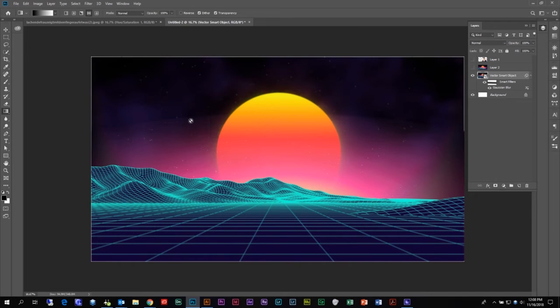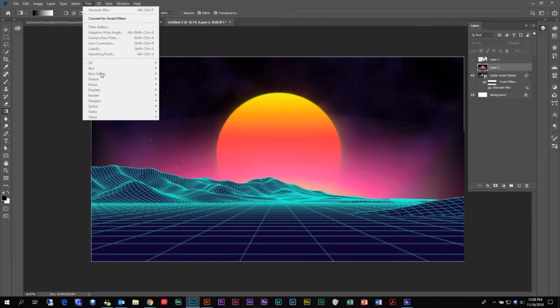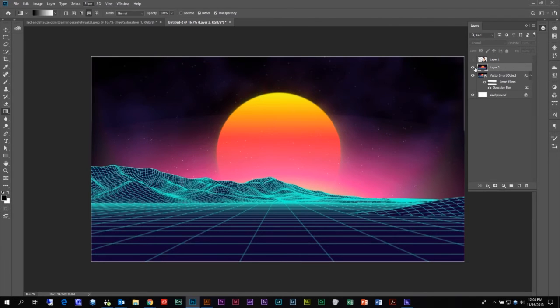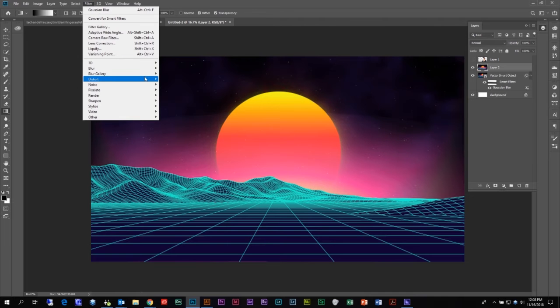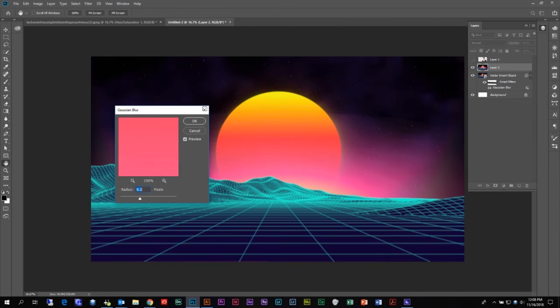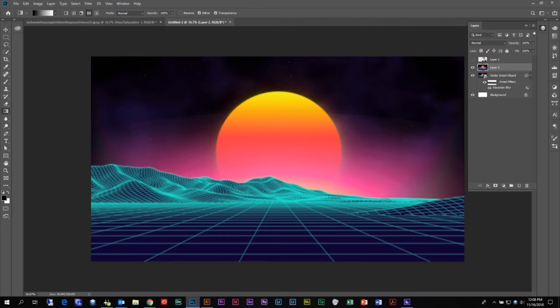With normal layers, if I did that with my actual layer here, once I set the filter, I can't get it out. If I go to my Gaussian blur and set it, that's it. I can't really adjust that from there. With smart objects, I can constantly go back and readjust it. There are some neat tricks that I like to do.